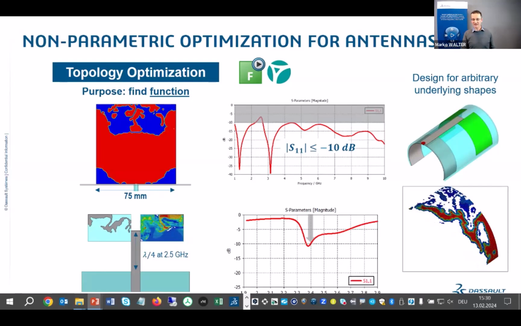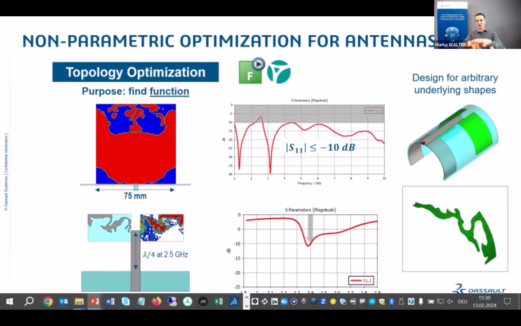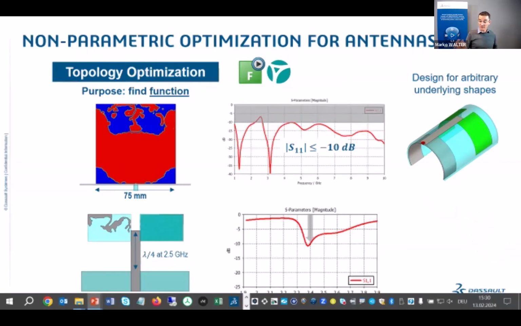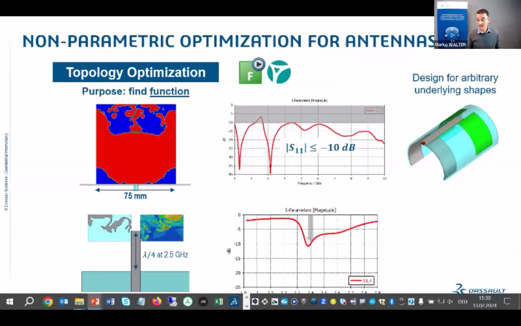So here we have a cylindrical substrate, and we're again just specifying a sheet wrapped around the substrate and saying, please grow me an antenna or optimize me an antenna that's going to work as I want it to, but for this particular underlying shape that I have in mind. And this could be, as I said, arbitrary. We're not confined to cylinders or spheres or anything because it's non-parametric.